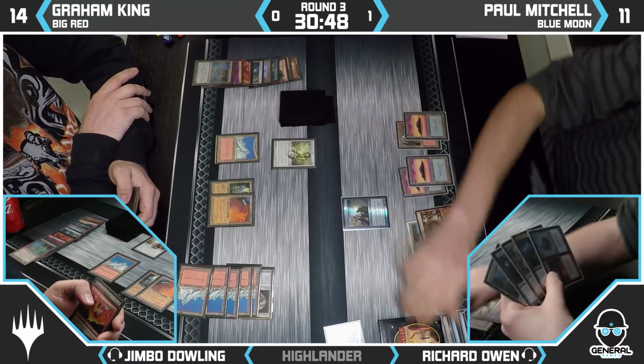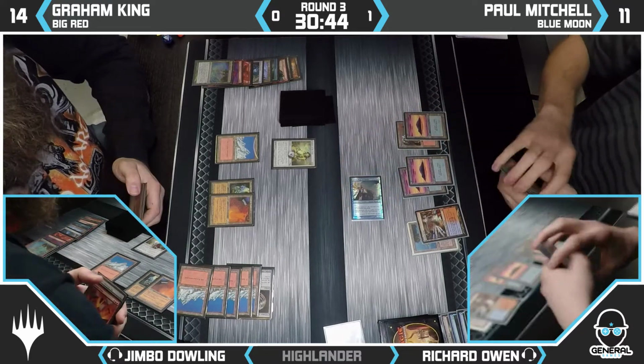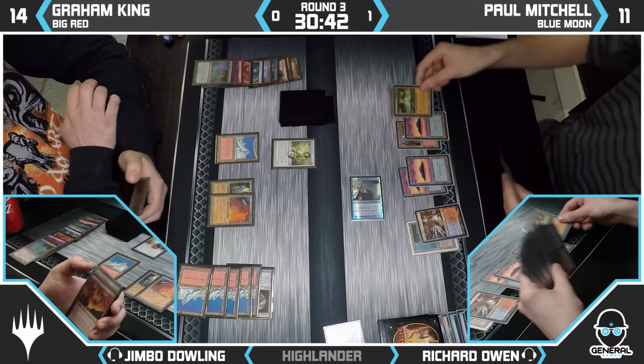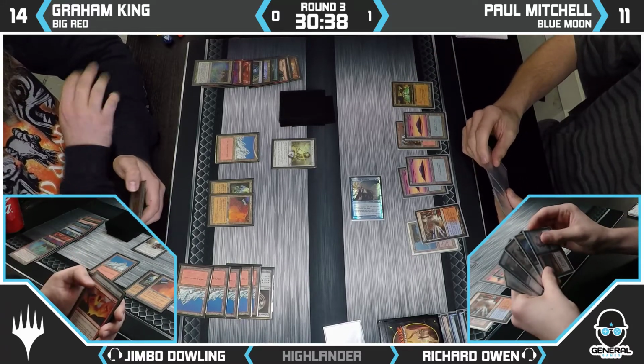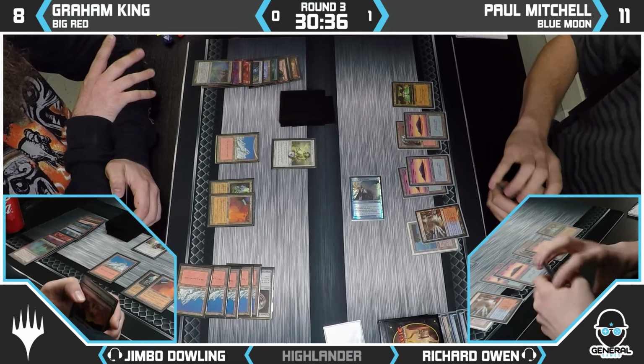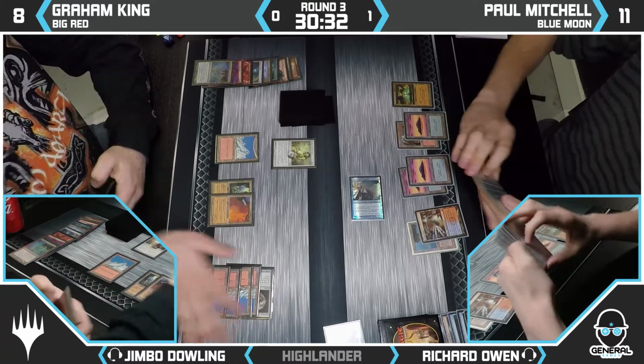So Remand on a 6-drop, is that good? It's pretty good. Tempo is a thing. I mean, he has a Teferi that's been bashing for a few turns now. Yeah, we're just going to check up on Graham's life total here, because 14 would be a lot. Seems a bit high. No, he's down 8. Down to 8, alright. Well, that's 3 turns, and Paul has some counterspells.